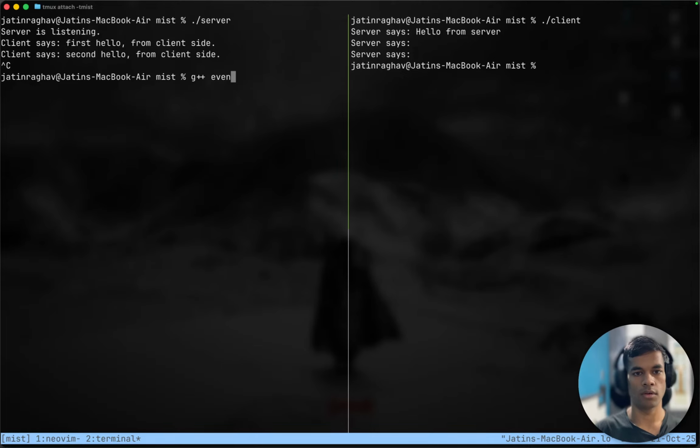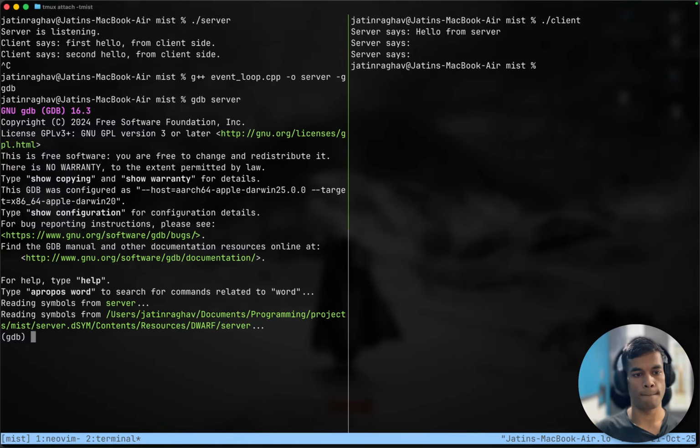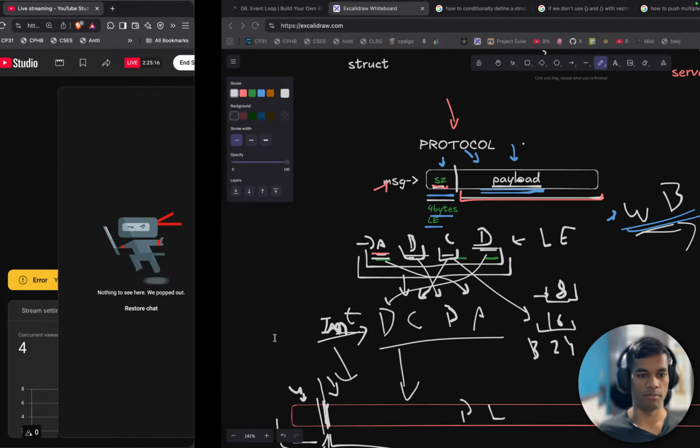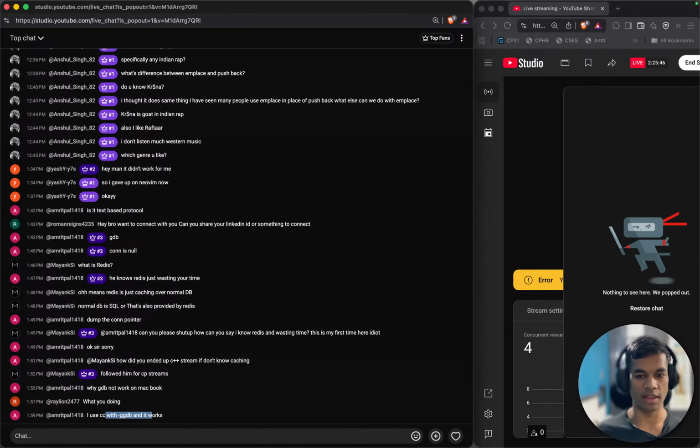This is event loop, output server, and ggdb is a flag. And if I were to run GDB with server, reading symbols from this, thank you. This is working.